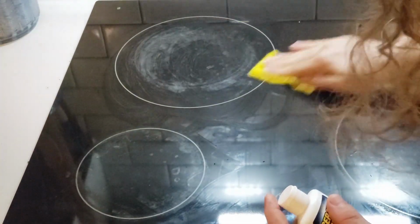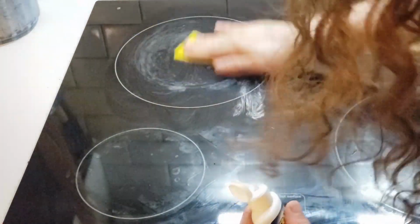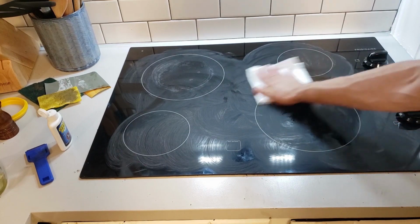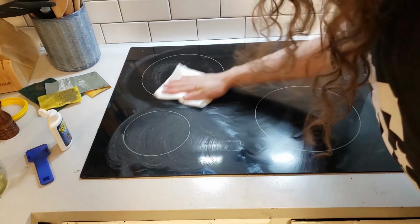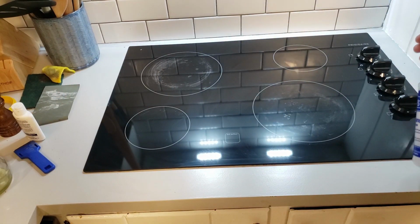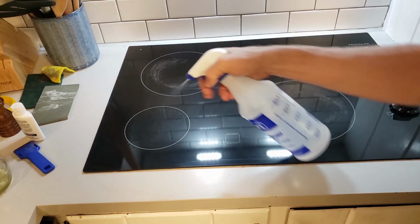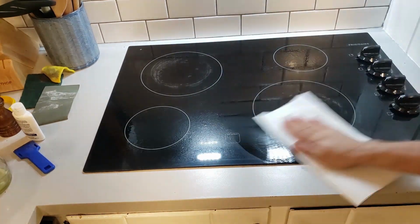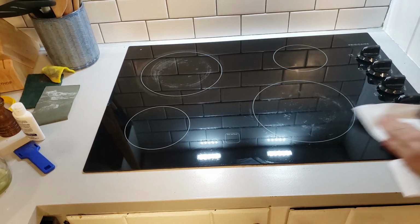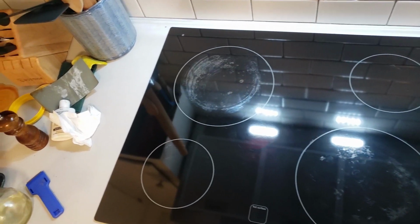And just circular motions. We're gonna do that over the entire cooktop and see just how much we can clean up with this. Right, wipe off with a damp towel. Then finally, for that haze-free, streak-free finish, a 50-50 distilled white vinegar and water solution and some paper towels, just like you would clean a mirror or perhaps some windows. And here is our final result.